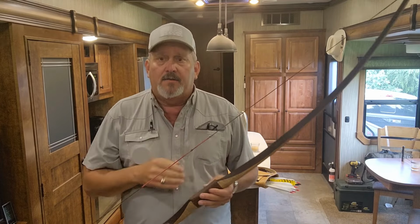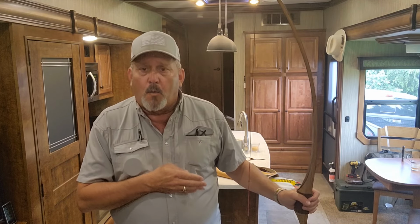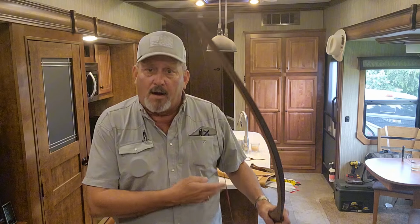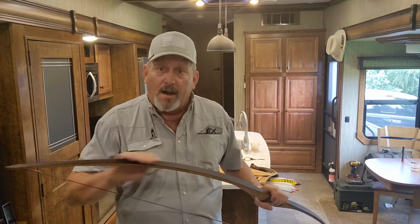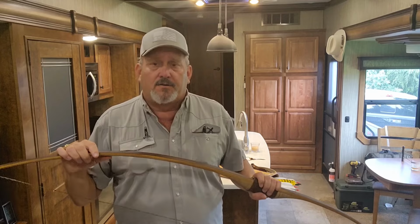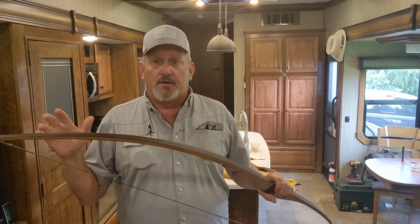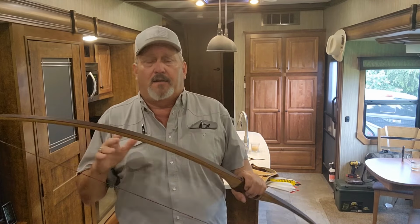So the shootability of it, using the proper grip, the proper weight arrow, a proper brace height, and a well-made bow, the shooting experience is awesome. It's just as smooth and fun to shoot as any bow that ever was.